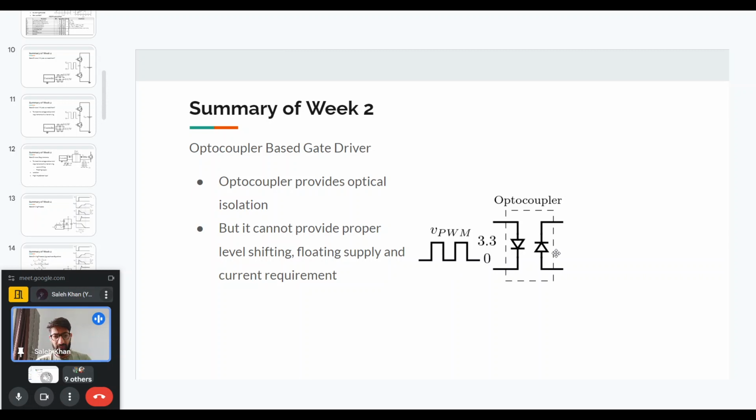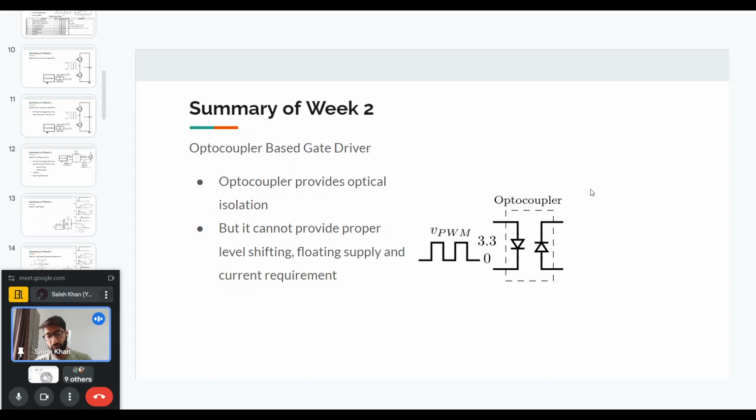But again, you can see that it may be able to provide some level shifting if on the right side of the circuit we have different voltages, let's say 5 volt, so instead of 0 to 3 we can have 0 to 5 or some negative to 5 volt.